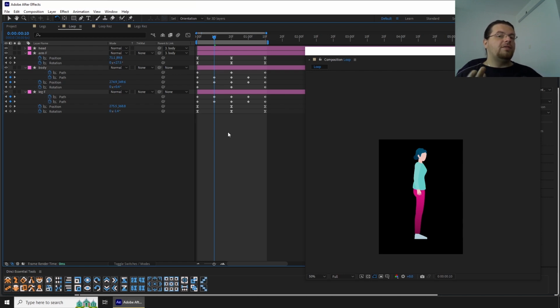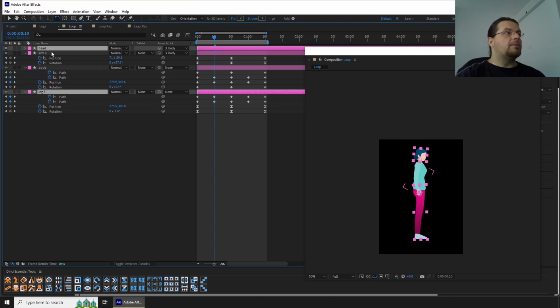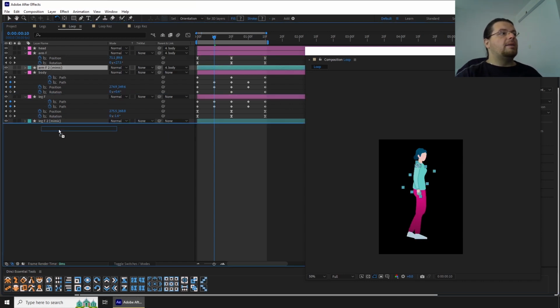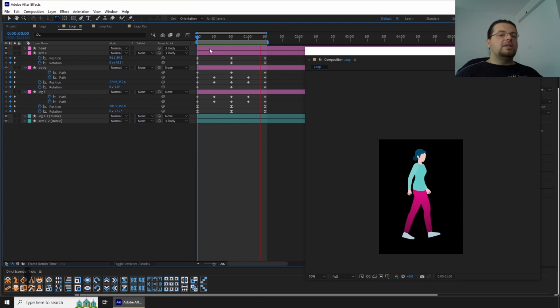So I made myself an After Effects script. It's called Vinci Essential Tools that helps me do just that. So when I want to mimic the arm or the leg movement to the back arm or back leg, all I have to do is select the front arm and the front leg and press this walk delay mimic button, and it auto creates the back arm and back leg for me. It works on the similar code that we just saw, but it's a lot easier. It saves you a lot more time.